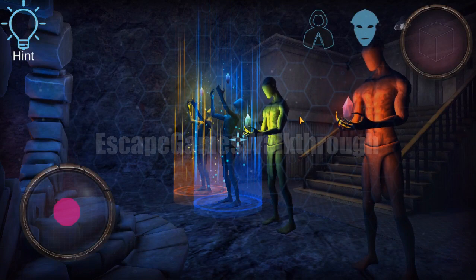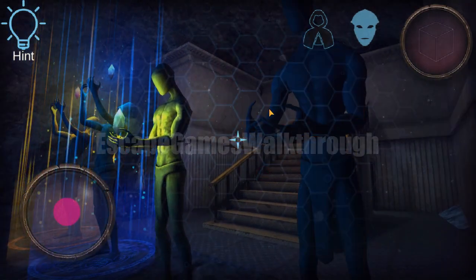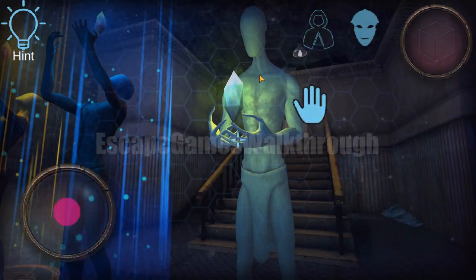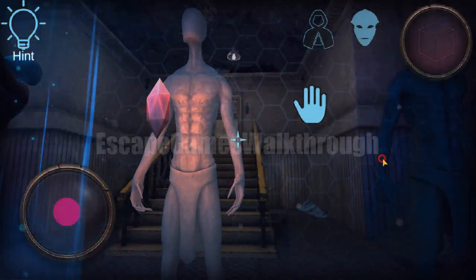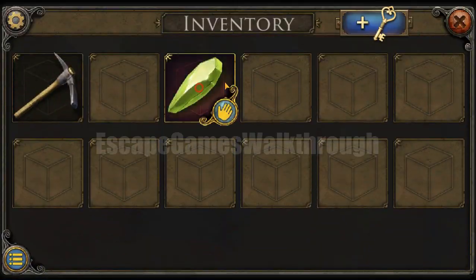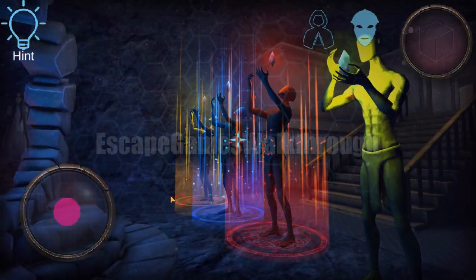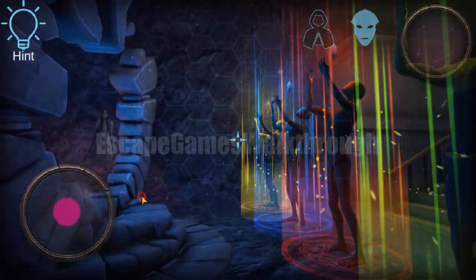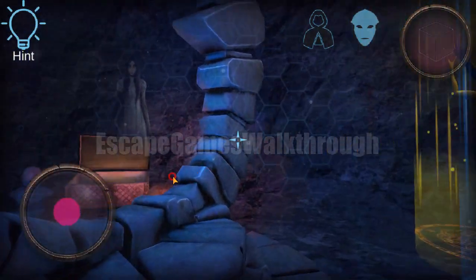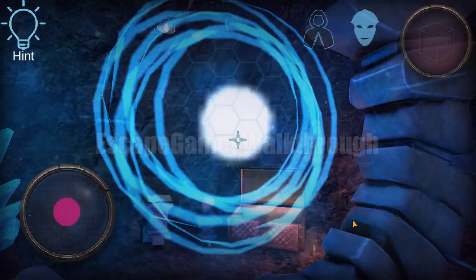Oh, so we can see that that does nothing, so we need to get back our gems and set them correctly. So this one must hold red and this one must hold the green. So the host is now in the portal. Let's talk to her a bit. La la la. So she now can activate the portal and we can go through it to escape.